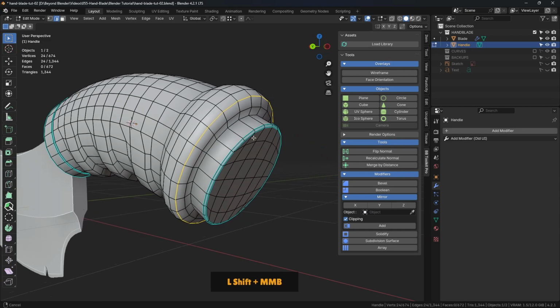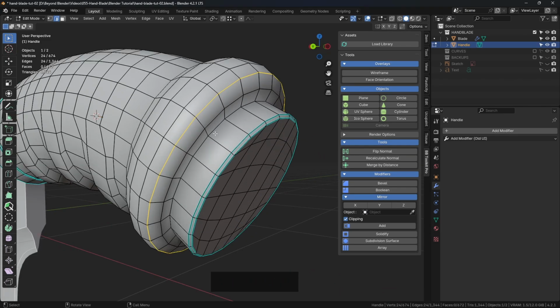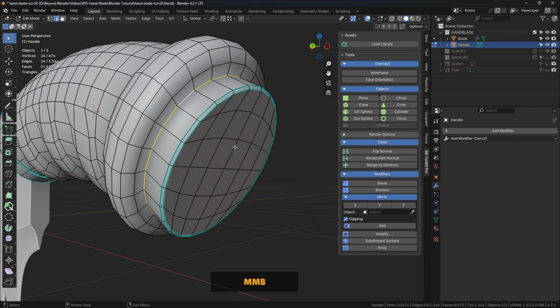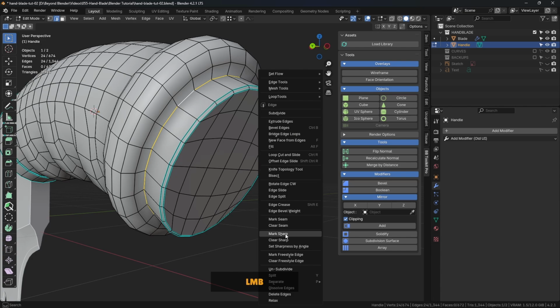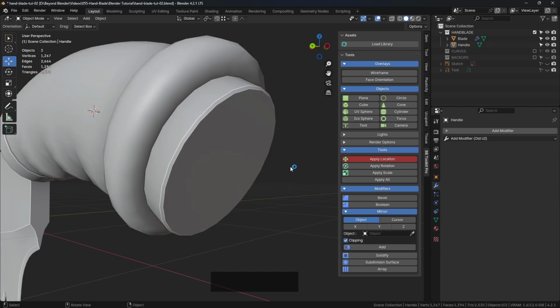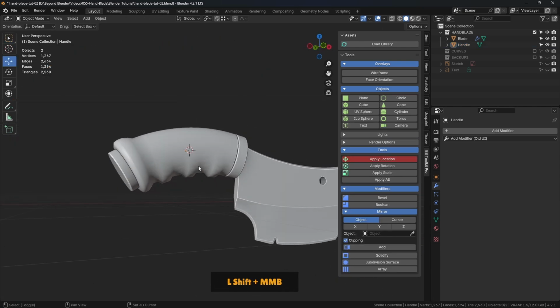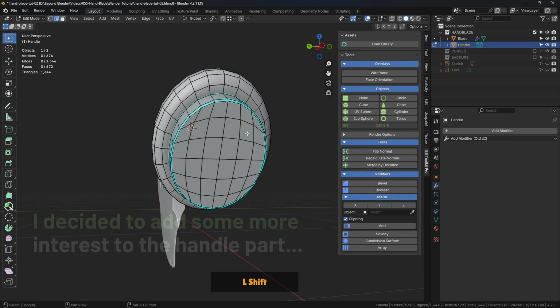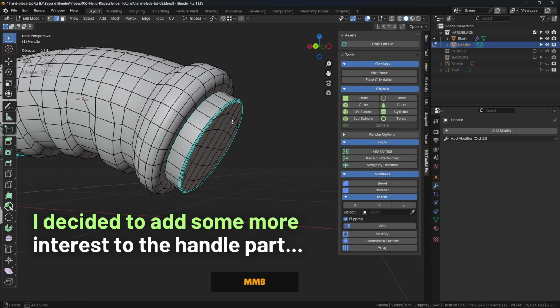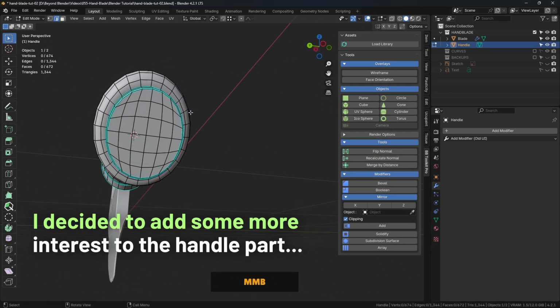So this part here also needs to have a sharp edge, so we can do that there. Mark sharp, I should say. And there you go. So if we wanted to make this a bit more interesting, how would we go about doing that?